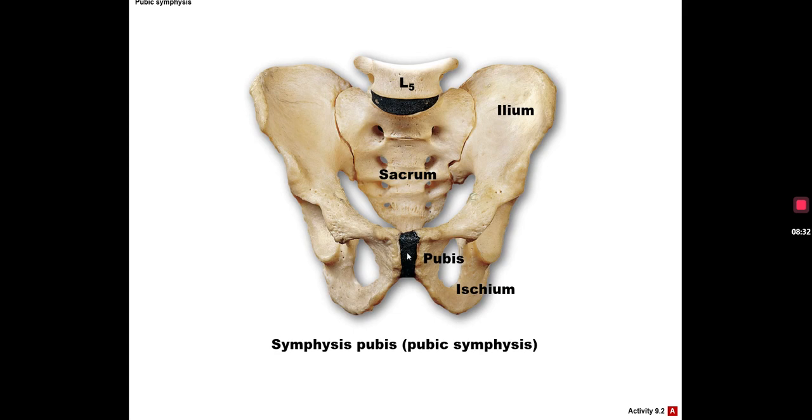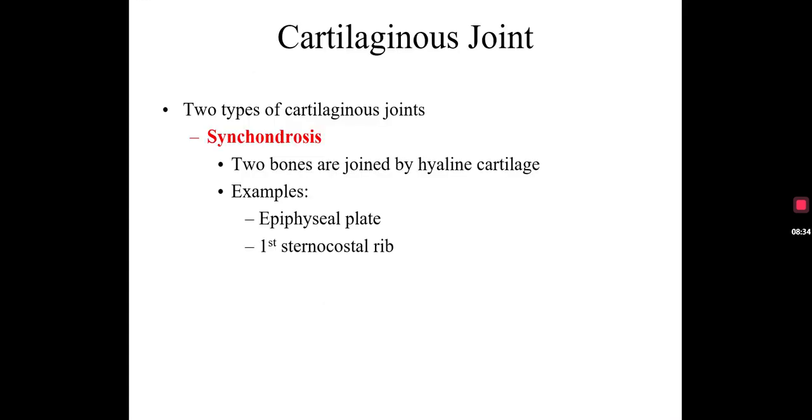The second and last type of cartilaginous joint is known as the synchondrosis. This time the cartilage in the joint is hyaline cartilage. Again, in the first type it was fibrocartilage. This time it is hyaline cartilage. I have two good examples for you. One is the growth plate, also known as the epiphyseal plate.